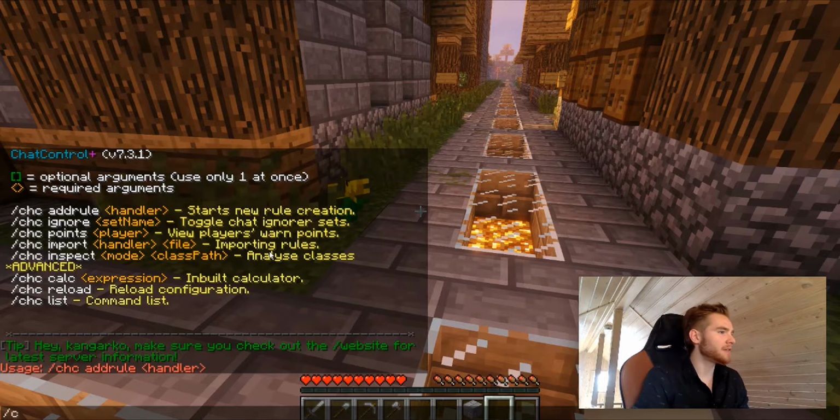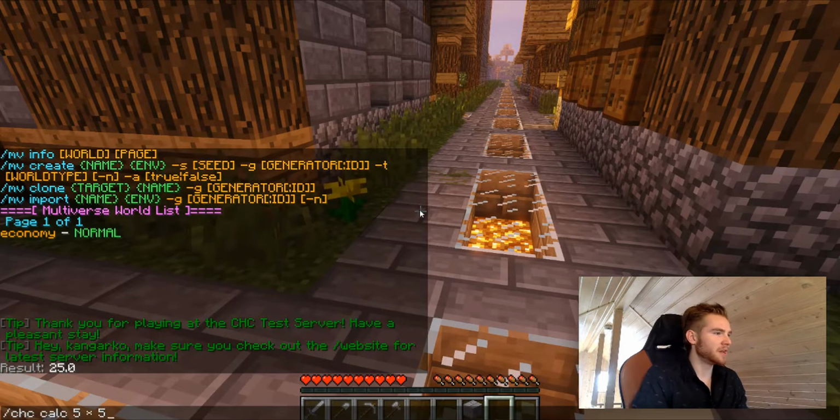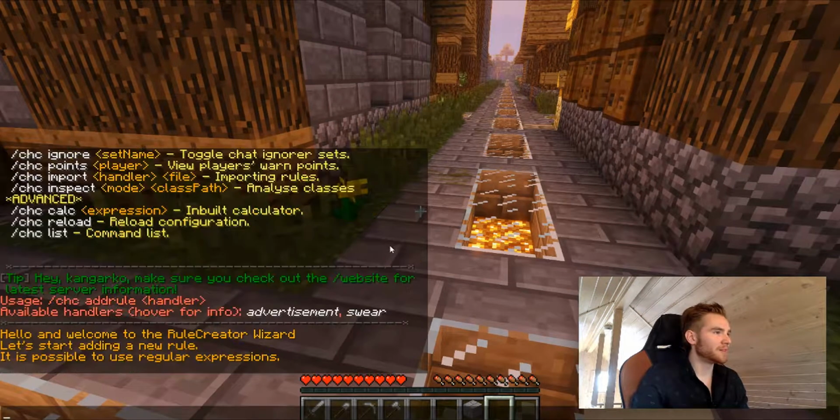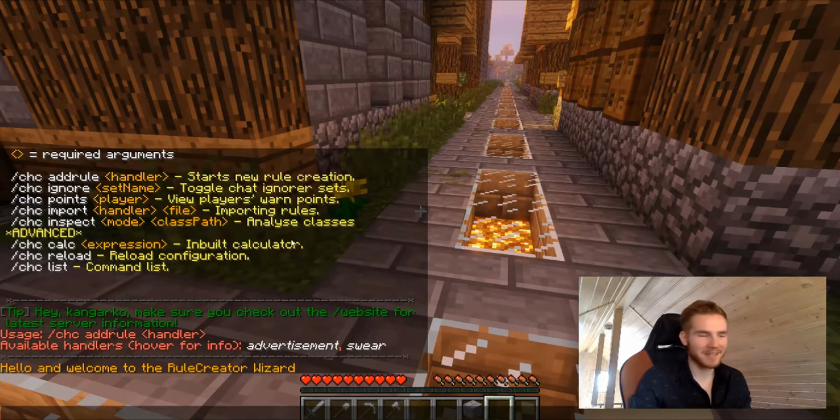And also calculator, which is just a fun aside feature that you might use to do some math on a server if you're bored, for example, or if for some random reason I just decided to include it and I never actually removed it. Next thing is the reload command.